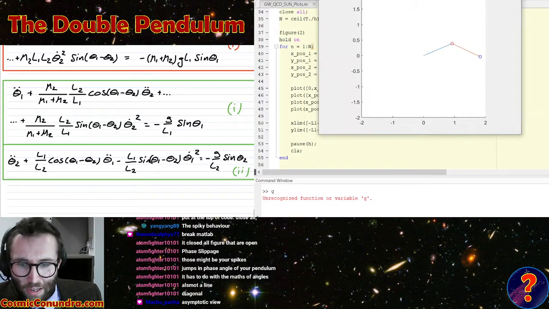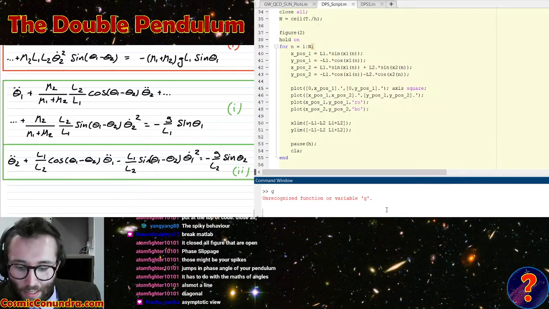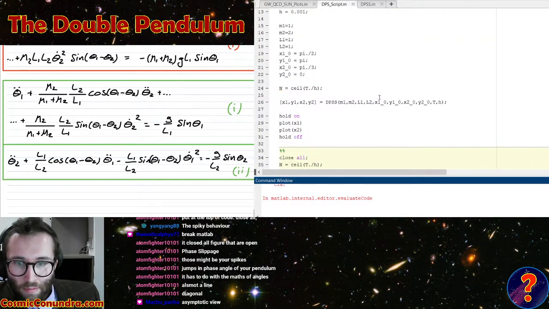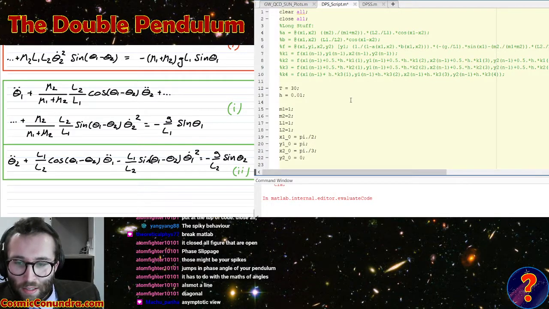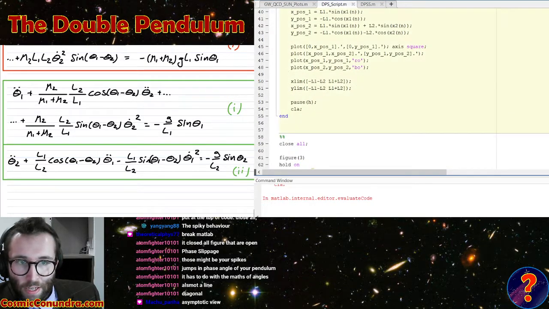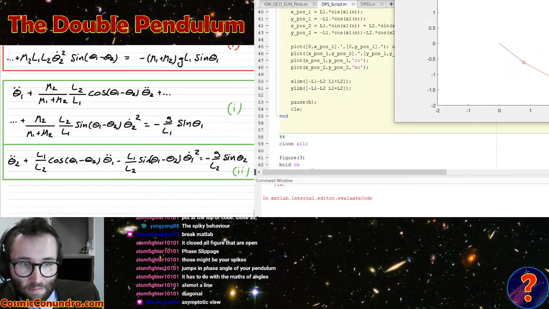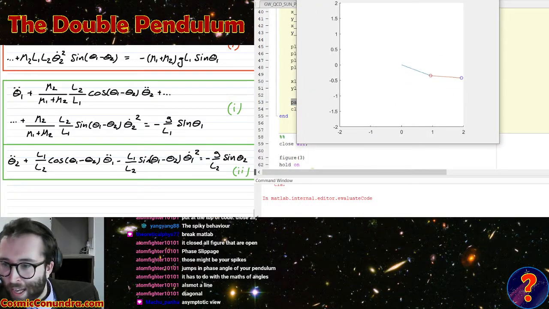It's still a bit slow. It wasn't this slow before. I don't know why it's gone so... Well, actually, I did change the time step now I think about it, didn't I? The time step is 0.01. This is lower resolution, but for some reason it looks prettier. I think maybe I need to think about this pause H thing, which is mucking up how long it's paused for.